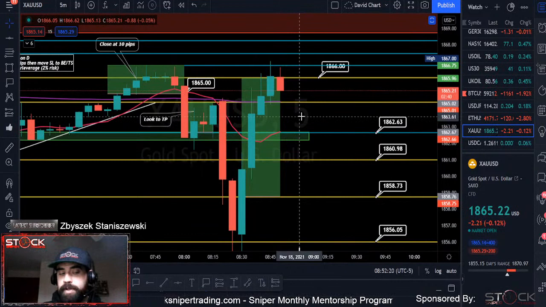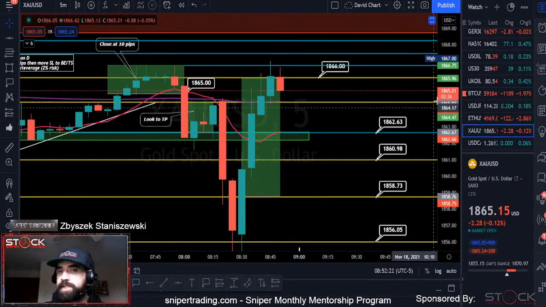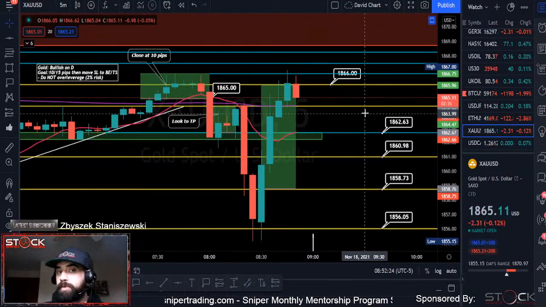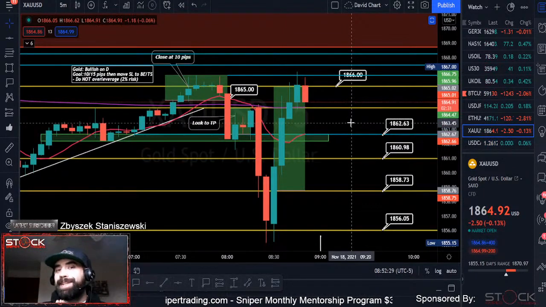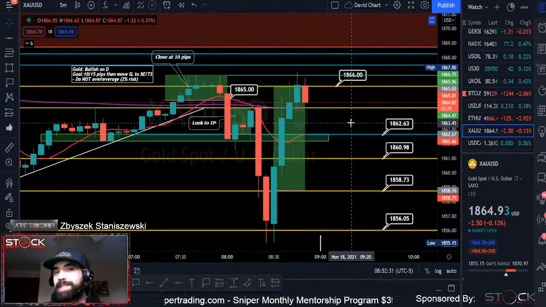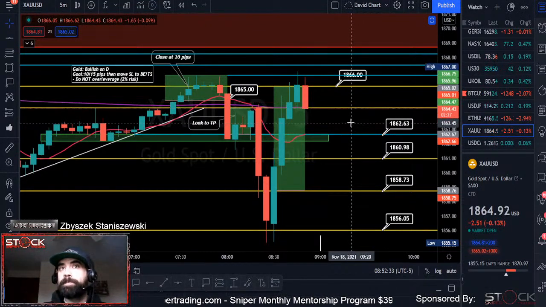There's a lot of opportunity and a lot of things that can happen. Just have to watch price. So for right now, guys, it's 852. 9 o'clock is going to be the 4-hour open and the next hourly candle open.